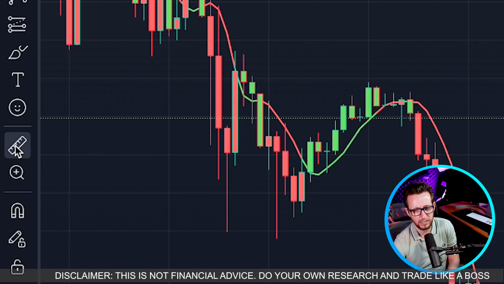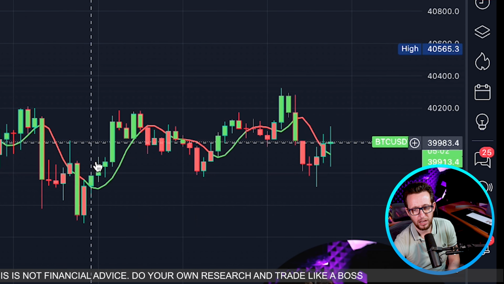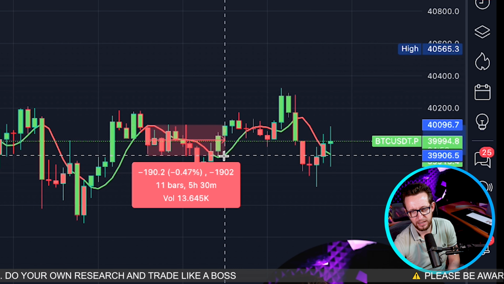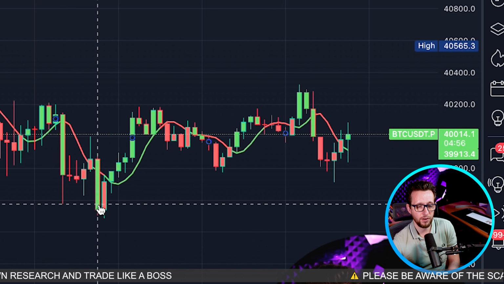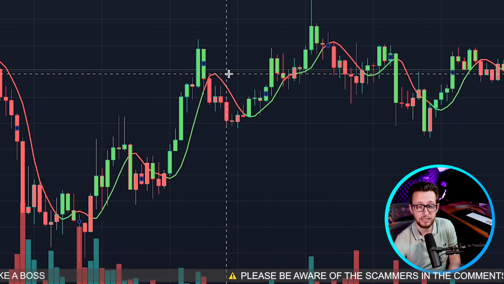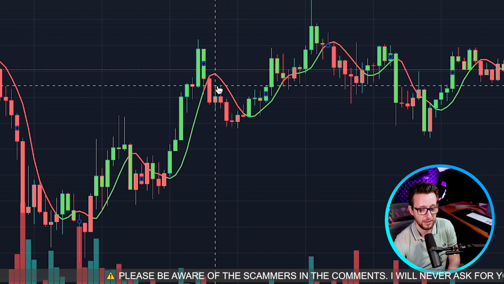But unfortunately, in areas like this here, you probably wouldn't get enough of a percentage. You get lots of little tiny entries just like this here where you wouldn't be able to get enough of a take profit to be able to pay for the fees and take profit for yourselves. So that's why we're going to be adding other indicators to confirm these trends.